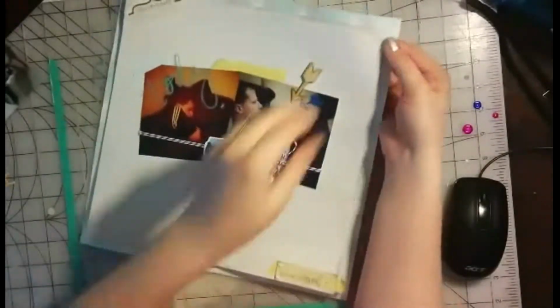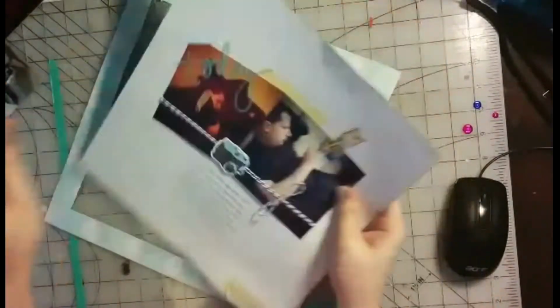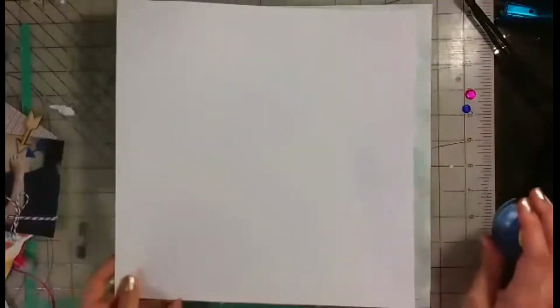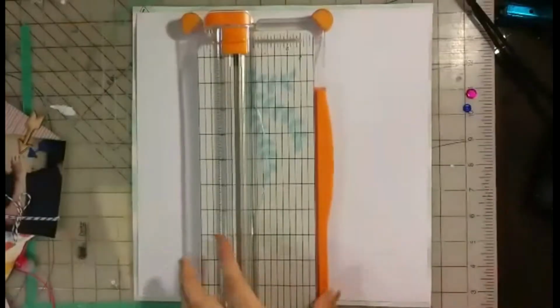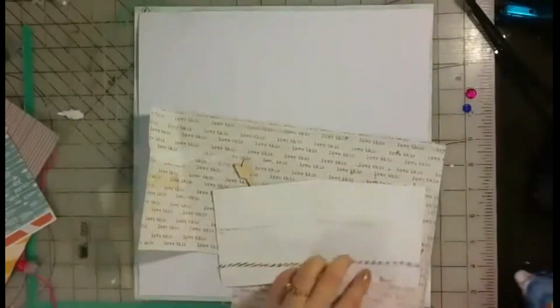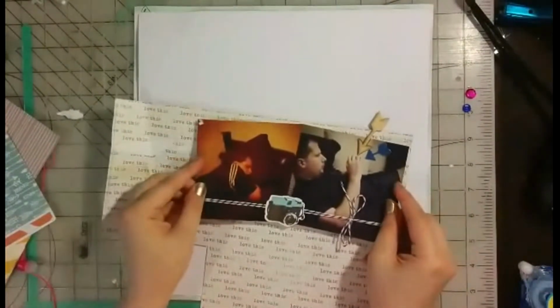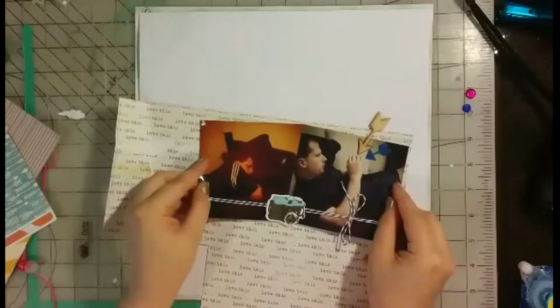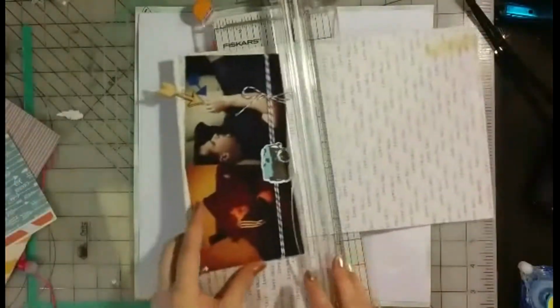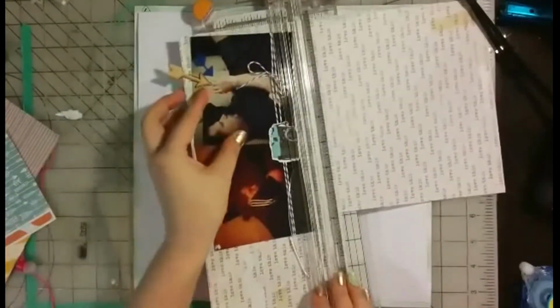So you're seeing me just take it apart. I am still going to reuse the base of the layout, that Dear Lizzie blue polka dot stuff. I'm just going to add some more layers. The first thing I do is add the I Love You pattern paper, I believe from a Maggie Holmes collection. I'll trim it up, and then I add some more. I think I end up adding about 3 different layers.